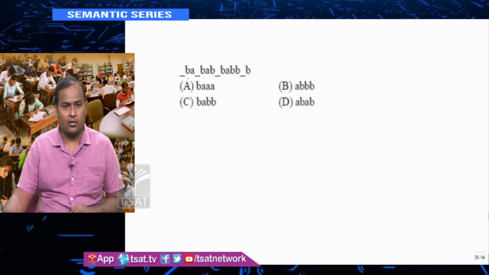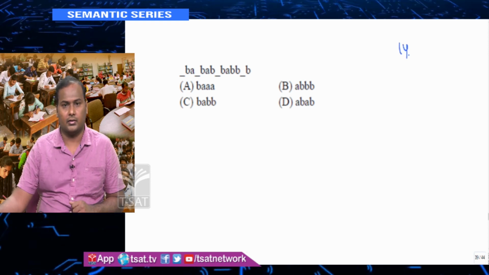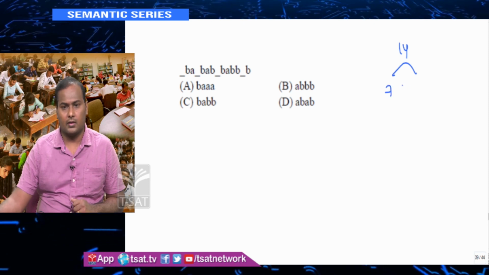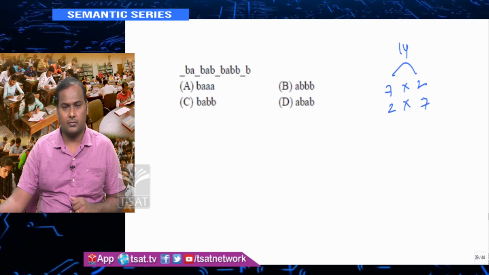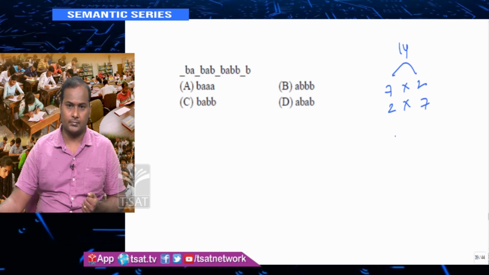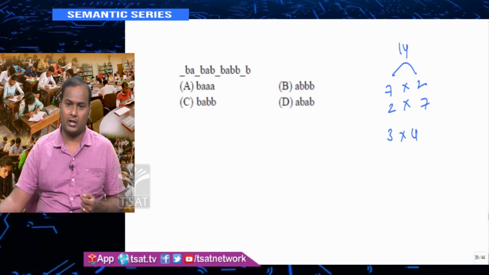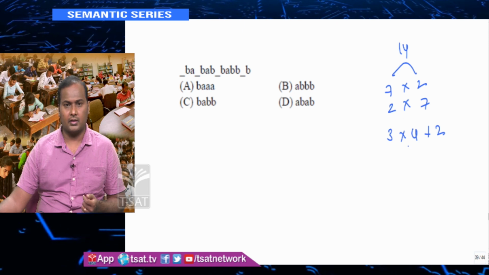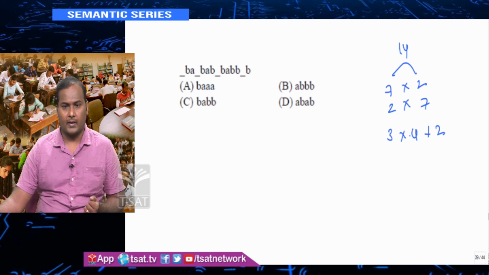Okay, now see here, how many letters are there? Just count first. See here, 14 letters are there. So the question is how you divide these 14 letters. There are 7 blocks repeating twice, or 2 blocks repeating 7 times. If you see this, I am not getting proper clarity here. Or the other way is 3 blocks repeating 4 times, and extra you may add like this also. But if you keep on writing all this in the exam, it will take a lot of time, and the question will become so tricky for you.